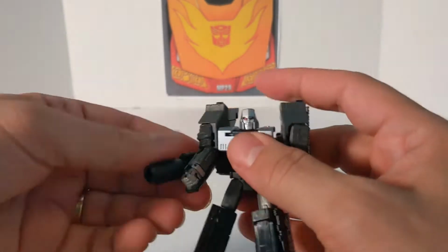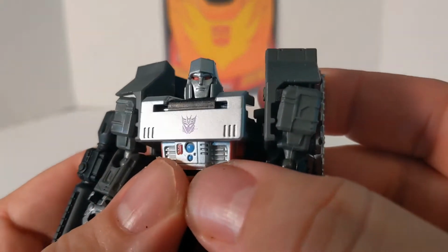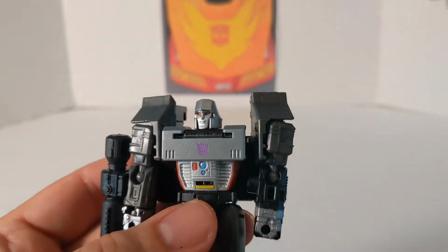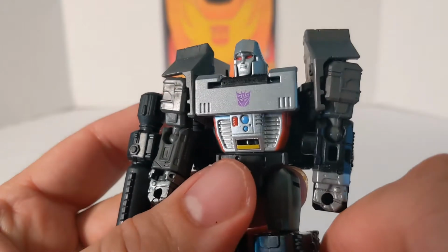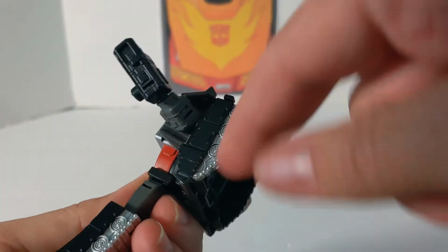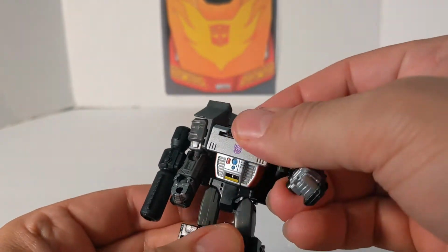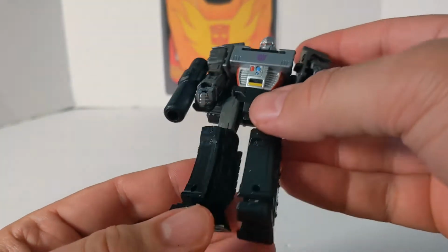Now let's take a look at Megatron up close and personal. He's got a good old Megatron head. He's got the red eyes. He's got a little smirk on his face. He's got his normal bucket head. He's got black around the neck area, a gray chest. He's got the purple Decepticon symbol. He's got red in his abdomen. He's got some red, some blue, some yellow, some black. He's all decorated. You can see some detail on the legs, some detail on the crotch plate.